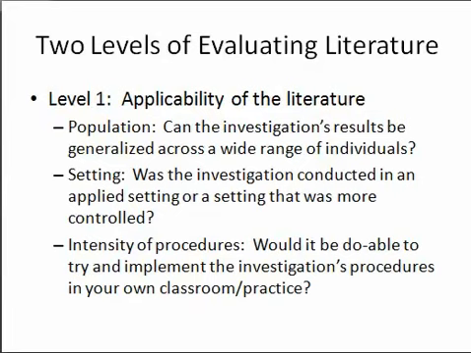When you're evaluating the literature, there's sort of 2 levels that you can think about. Level 1 is a more basic evaluation, and it involves looking at the applicability of the literature. So some questions that you might ask as you're reading a specific article are, what about the population? Can the investigation's results be generalized across a wide range of individuals? Or is it a pretty narrow population that they're looking at, and that generalization is not necessarily possible?